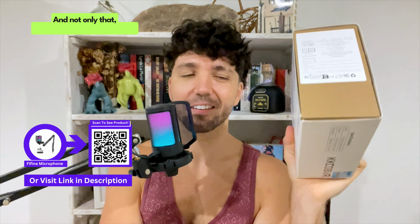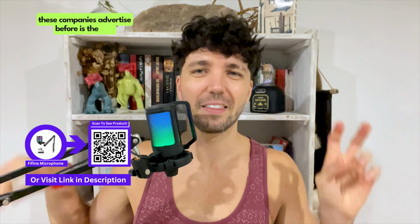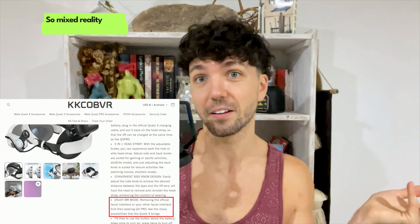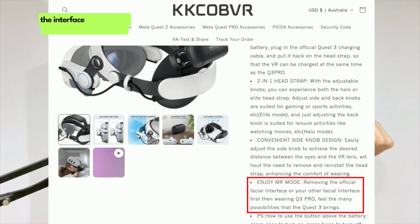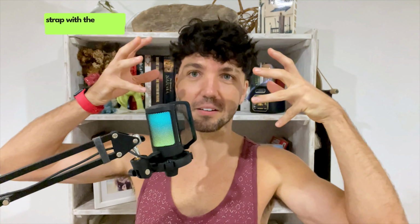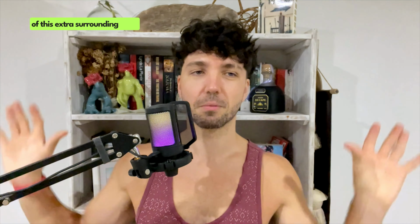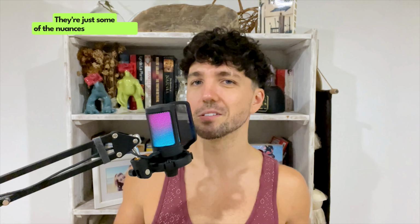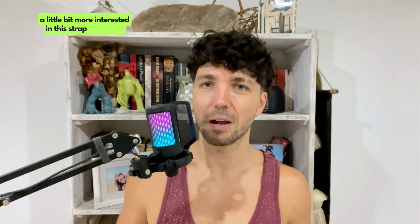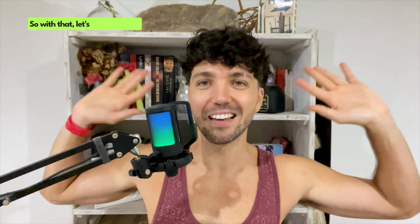And not only that, one other thing I haven't seen these companies advertise before is the MR mode, so mixed reality mode, where you actually take the interface of the Quest 3 off and wear the head strap with the Quest 3 in it with no interface. So you've got all of this extra surrounding light. They're just some of the nuances that made me a little bit more interested in this strap compared to a few others that have landed in my inbox. So with that, let's get unboxing.